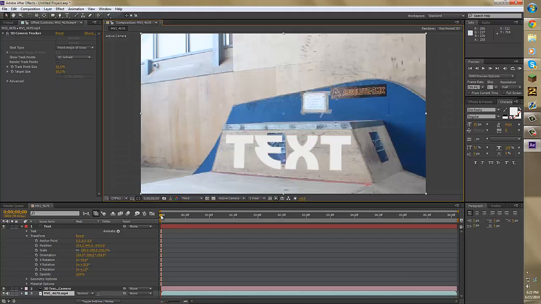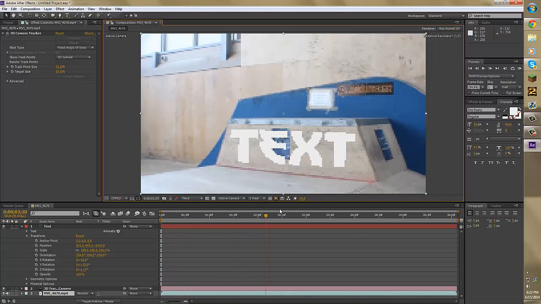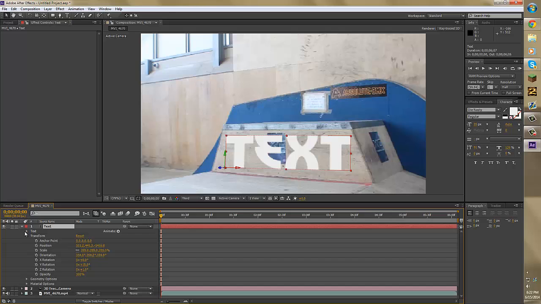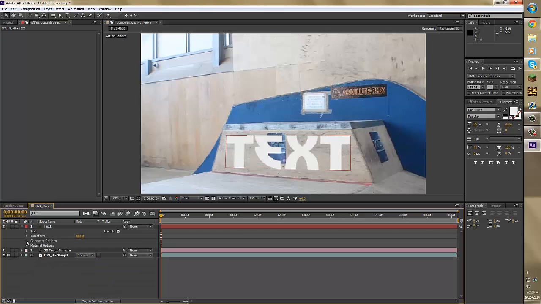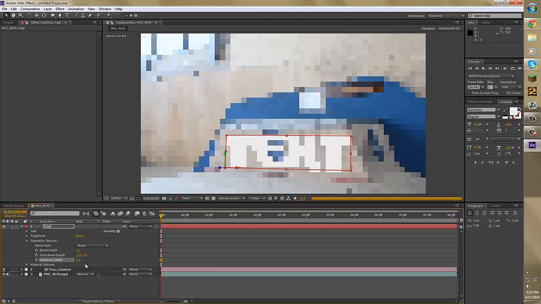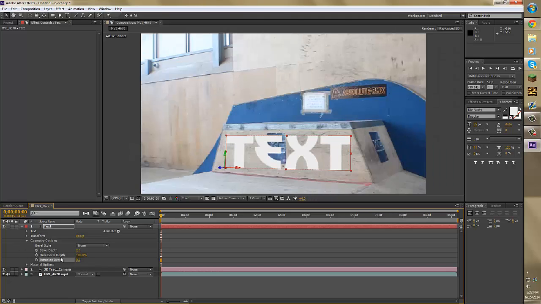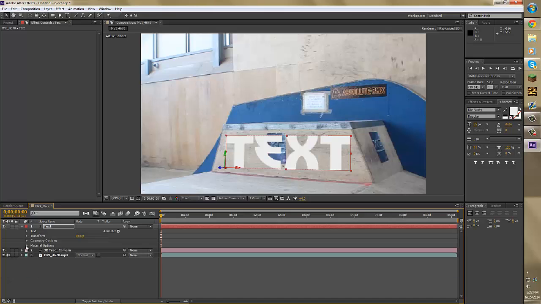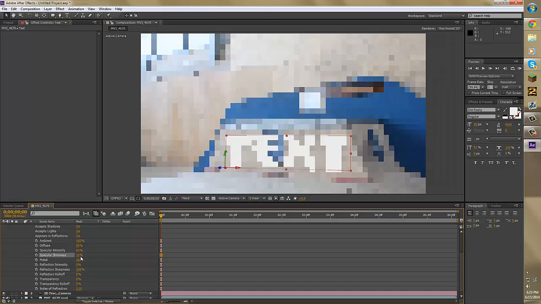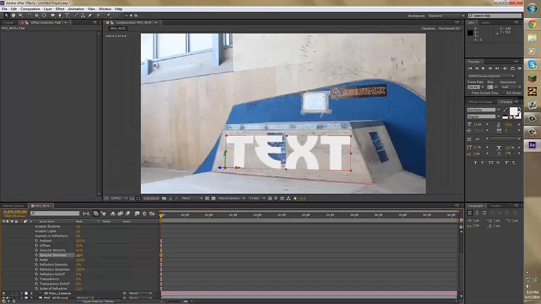So as you can see, when we scroll through our video, obviously it gets really bad quality, but it's stuck on there at the area that we want. That's it for this. You could change the anchor point, you could change any of this stuff. You could add effects onto it. You could change bevel and extrusion, but that's more for 3D stuff. And then there's different material options. You can make it metal, you can make it shiny, but that's also more for 3D stuff. So let's just leave that at 0.